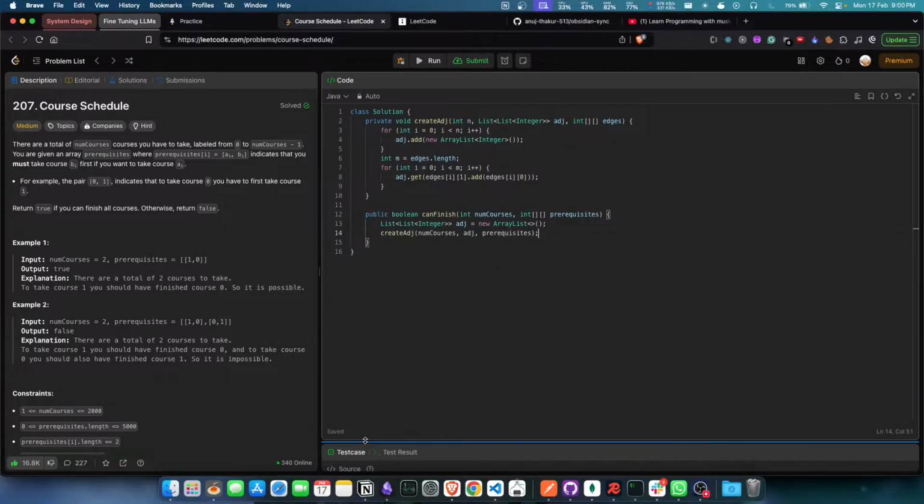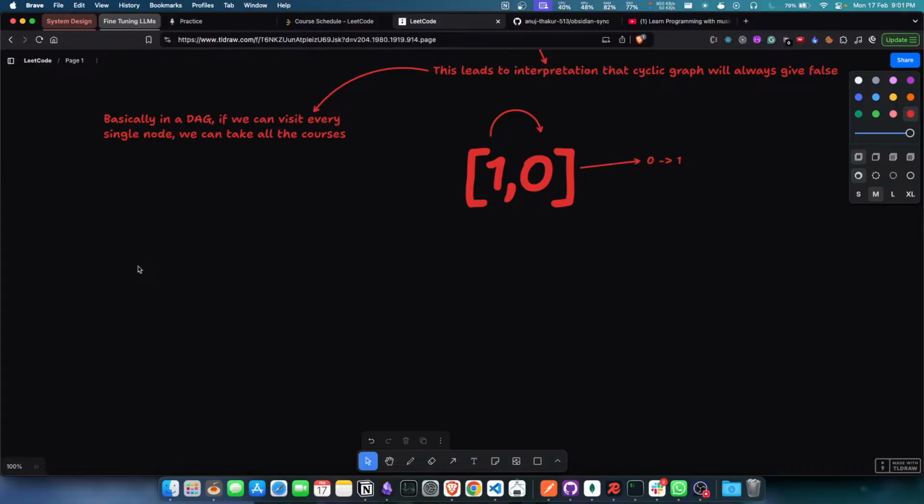We also need to check, how do we know that the user can take the current course or not? How do we know that? For example, if a graph is something like this, let's say I have 1 over here, 2 over here, 3 over here.